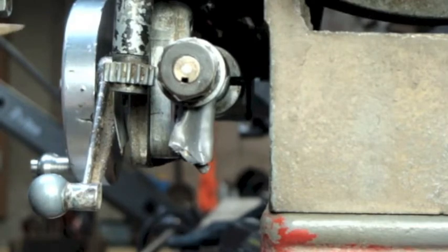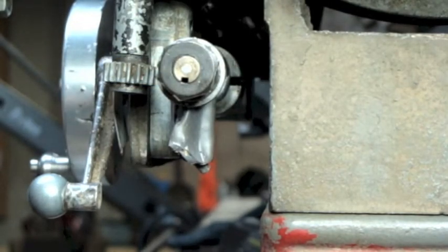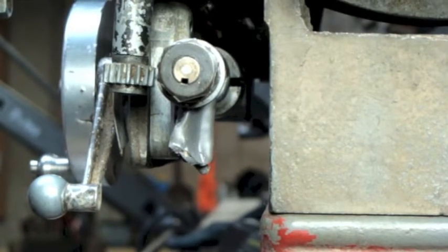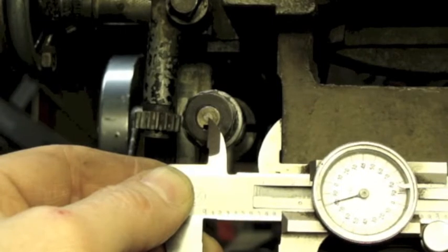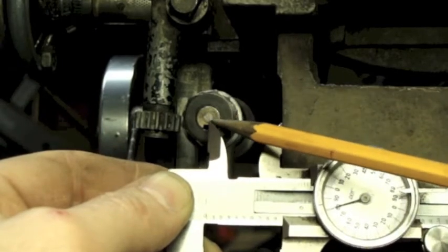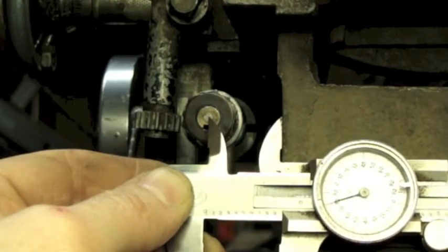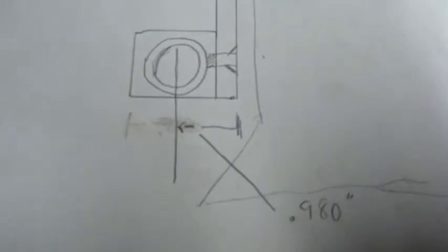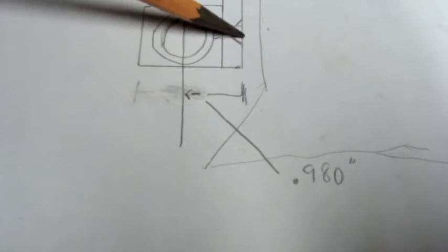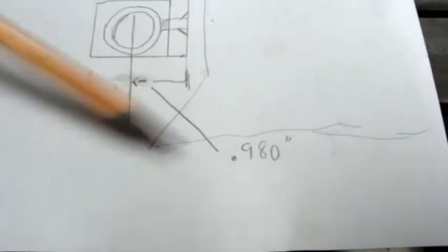Last time I worked on this, I moved the carriage all the way over and locked the half-nuts, so this is now locked in position for measurements. The only other thing I did was put this handle back on — this is the dreaded car window crank handle, but I couldn't find anything else, and I'll talk more about that in a bit. I'm just going to use my calipers, put the point on the little tiny circle in the center of this shaft, split that circle and call that the center point. I took a measurement right there and got 980 thousandths.